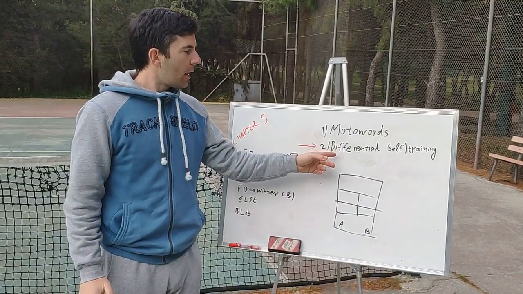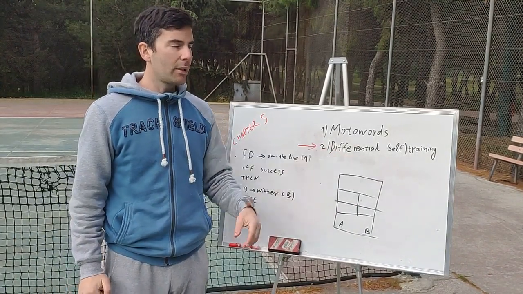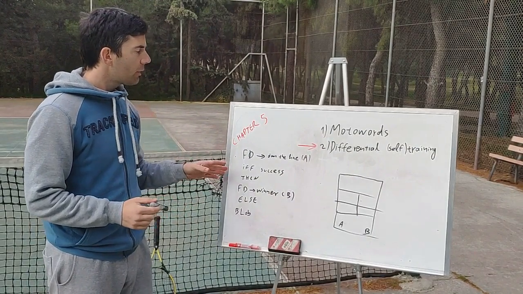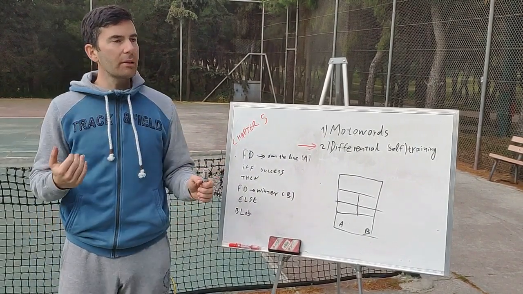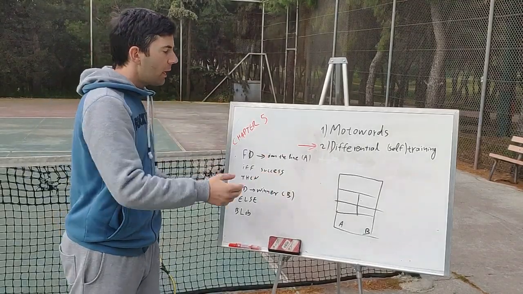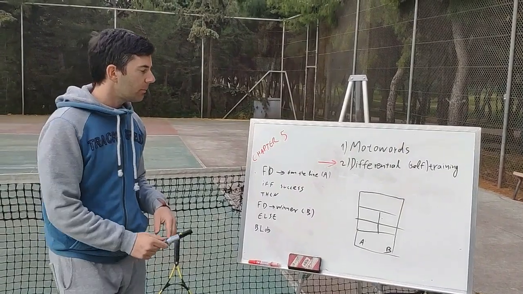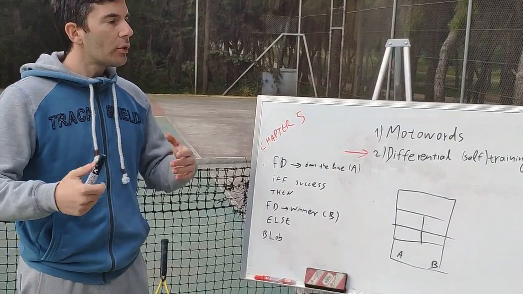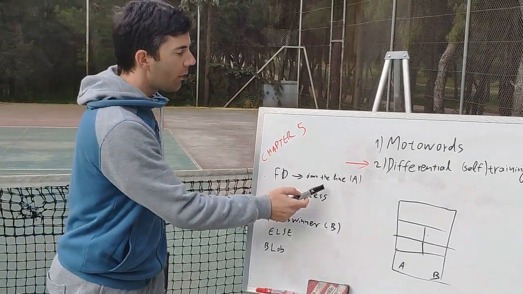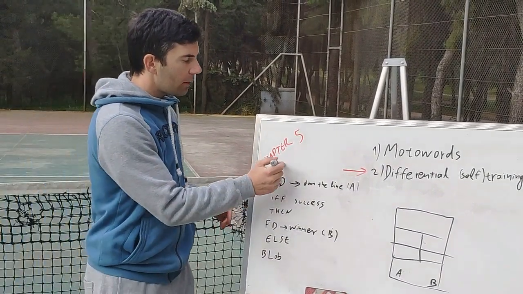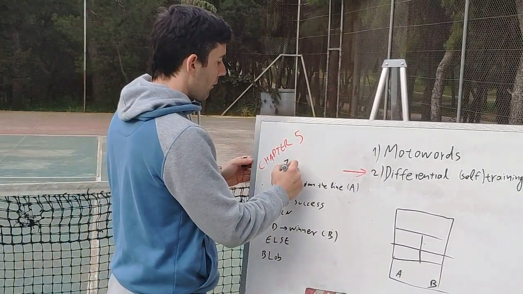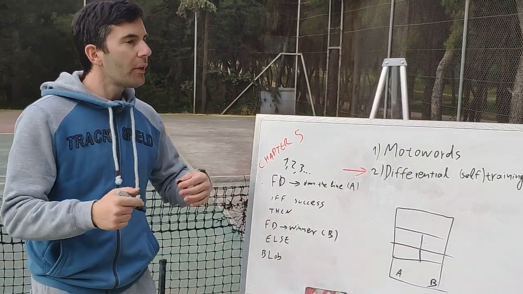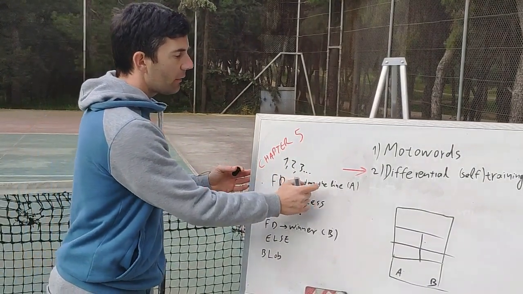So, let's see differential training first. Differential training is a form of drill making in which the previous acts define the acts that follow. Let's take an example. We have created a drill that eventually leads to a forehand drive down the line. So before that, there could be 1, 2, 3, or more strokes. Okay, but eventually we come at a forehand drive down the line.